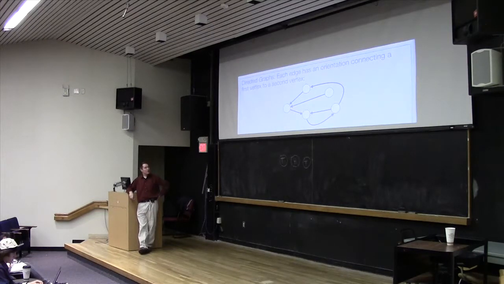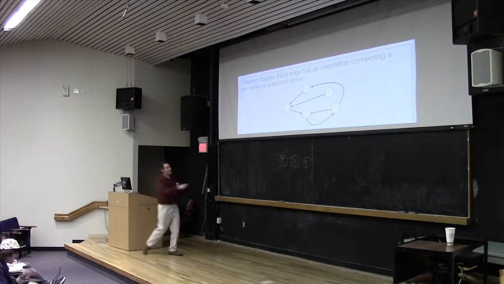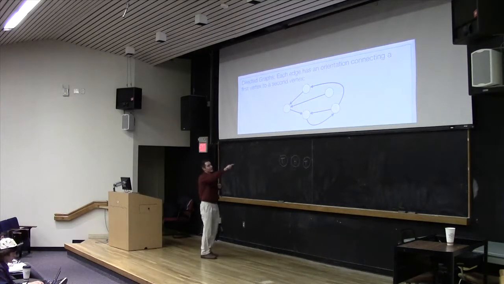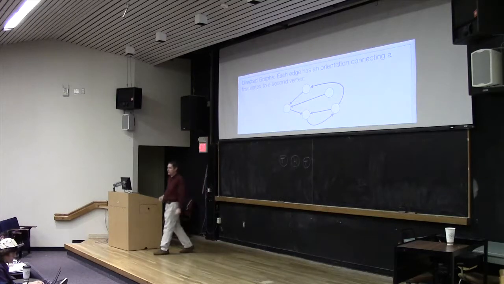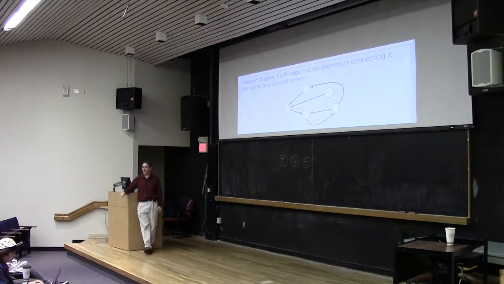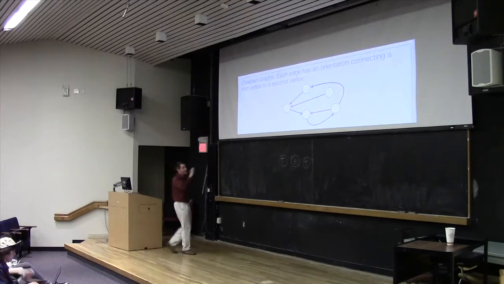So notice to get to the left one here, you can get there from 2 different places. To get to the middle one, the one kind of stuck in the middle here, you can't actually get there. There's no way to get to that one. If you start there, fine. If you're trying to get there from somewhere else, you can't do it. Not going to happen. So that's a directed graph.